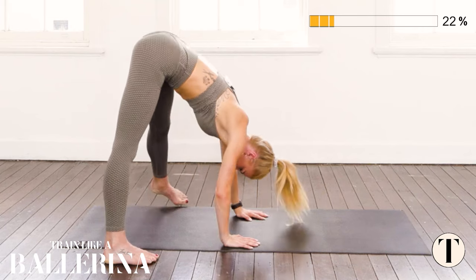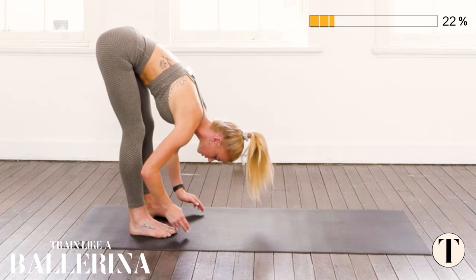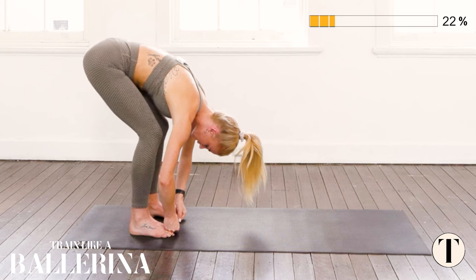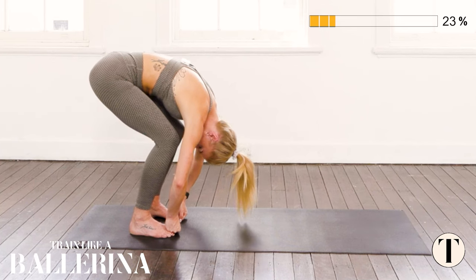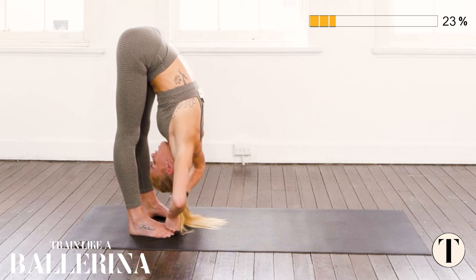Releasing those hands, bringing the legs closer together. And all we're going to do is grab our fingers around our big toes. And we're going to bend those knees. Knees are going directly over our toes. And as we straighten them, we're pulling our body, again, heart to shins. Head to the ground.